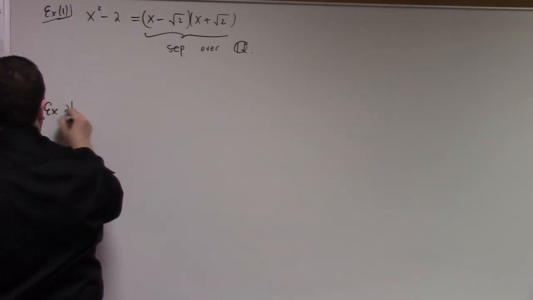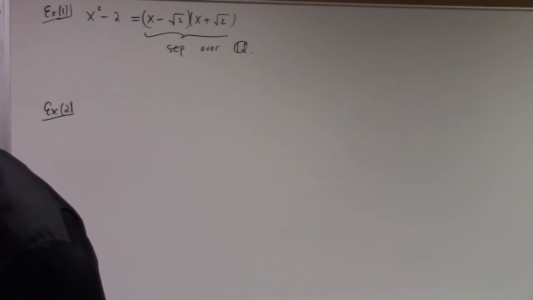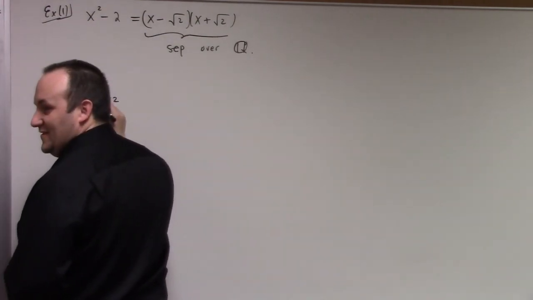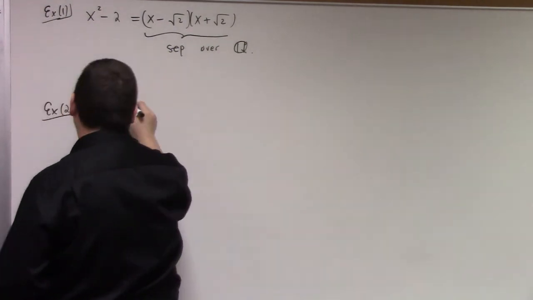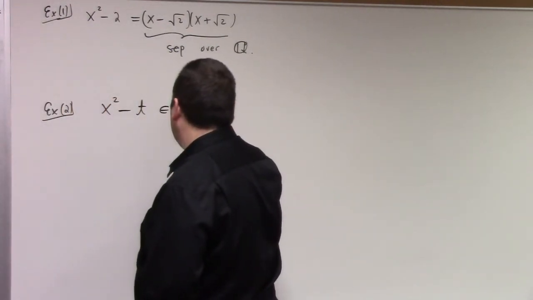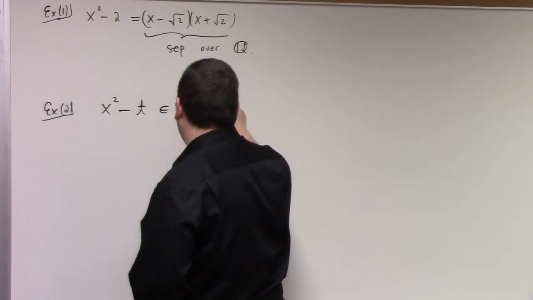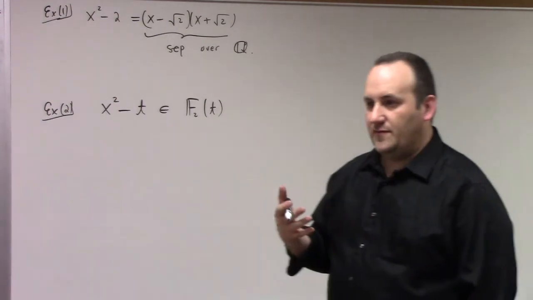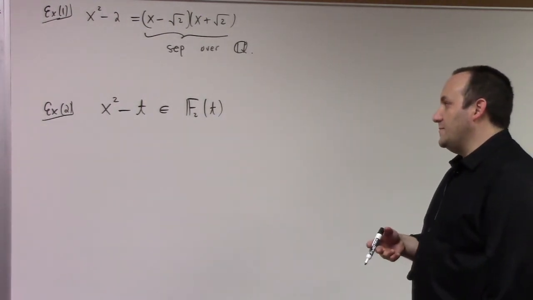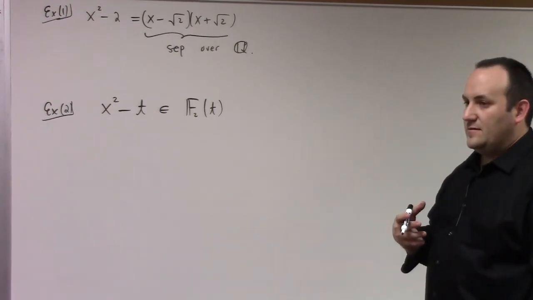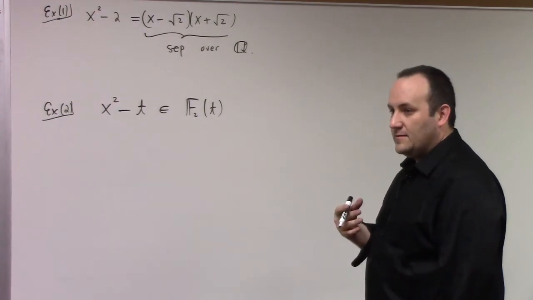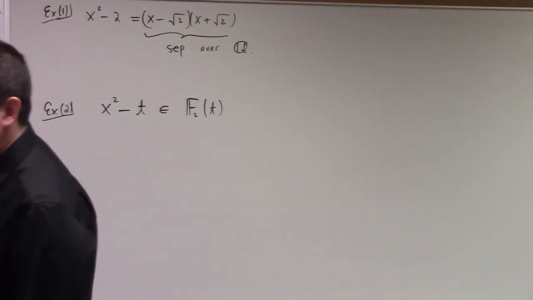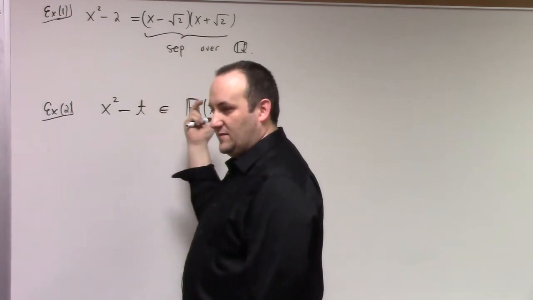His example 2, a little bit more unsettling. So if you look at x squared minus t, oh look, here's another use of the parentheses that's bothering you, right? x squared minus t in the finite field with 2 elements adjoined t. So really, this is rational functions, up to isomorphism. This is rational functions of Z2 polynomials in the variable t, if we want to look at it that way. Anyway, it's an infinite field, right? But it has characteristic 2, which means, of course, that explains the parenthetical comment x equals x squared plus t, because he's added 2 copies of t, which is like adding 0, right?